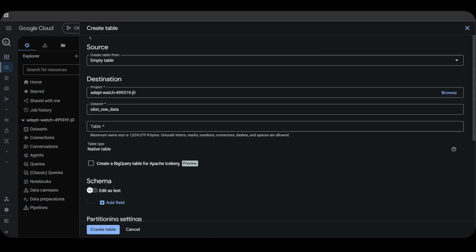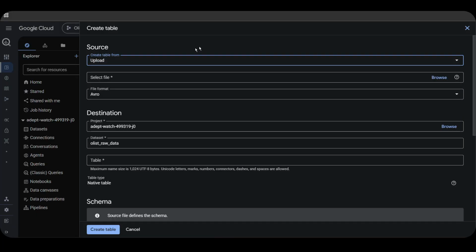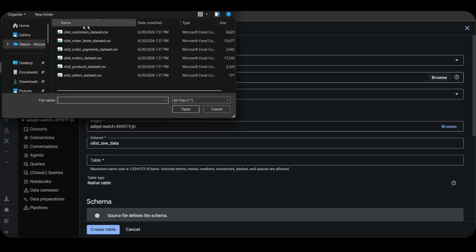The moment you click on create table, you see your options, and then you see create table from upload, since it's coming from your system. So once you click on upload, you select your file. Click on browse and select each of the files.